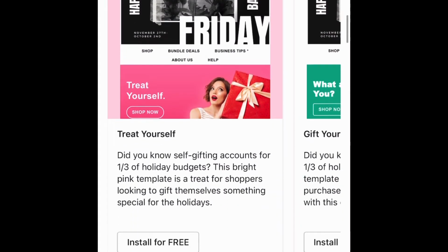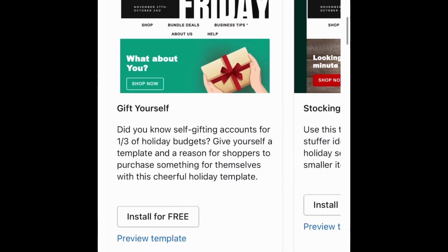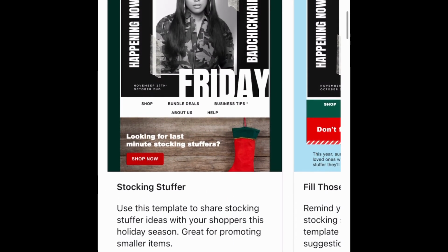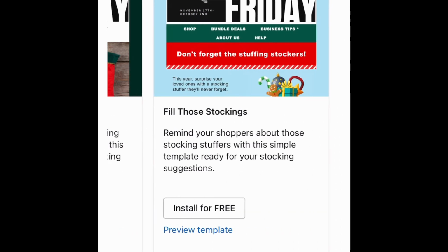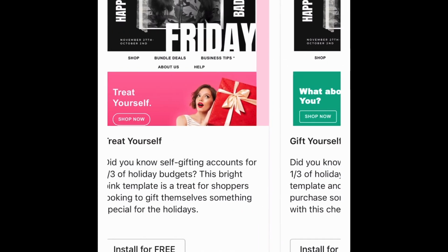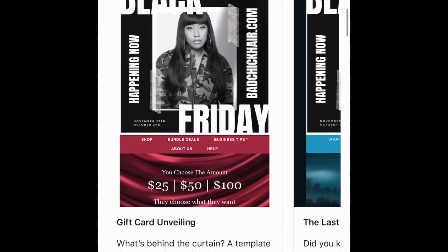And they may be thinking about ideas and they may not know exactly what to get. And so if you are going to send out a card, like I said before, you can do it whatever way you want to. But I do think that it's a good idea to consider incorporating gift cards in that flyer or in that card somehow, to let your customers know that this is something that you're offering. As you can see, they have different templates as far as stocking stuffers. They really have a lot of different options. Now, some of them are free, some of them cost. Just depends on the one that you decide to go with, and what your overall goal is for sending out this newsletter. Ultimately, it's a newsletter, although I am going to use this as my holiday greetings or seasonal card.